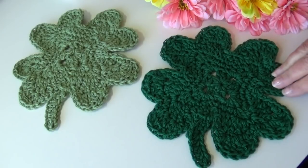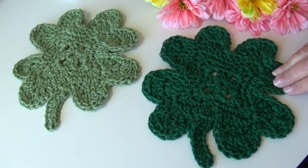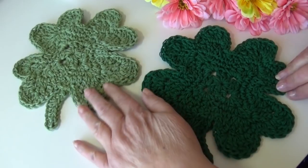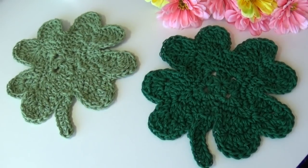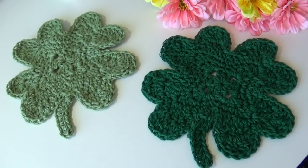This is what your finished dishcloth will look like — here is the finished four-leaf clover dishcloth you just made. I'm showing the light colored one here as well, just to show you the difference in color. I hope you had fun today making something festive for St. Patrick's Day and the four-leaf clover — bring some luck into your life. Thank you everyone for stopping by; I had fun making this cute little design, and I hope you did as well.